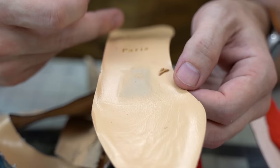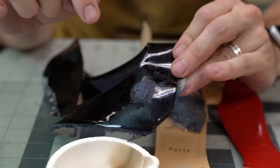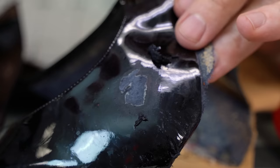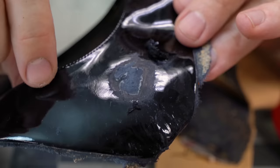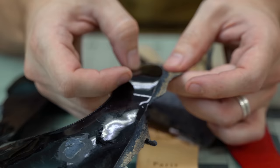Finally, the upper leather with the patent finish — it was the toughest part to remove. We applied a bit more than acetone because acetone alone doesn't work on these finishes. After quite a bit of scraping, we reached the leather layer. This is one of the toughest patent leather finishes I've ever seen. It doesn't break when you bend it the other way, and it doesn't scratch very easily — extremely well done. It's very flexible but super strong, applied on a good cow leather.